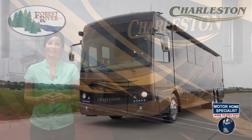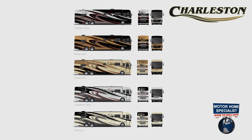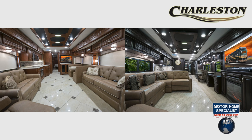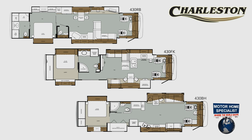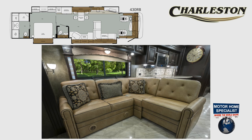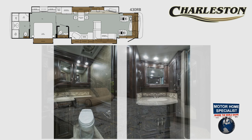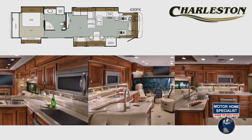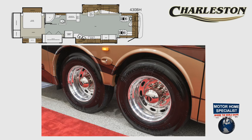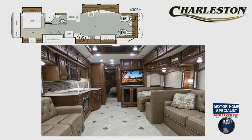The Charleston is the flagship model motorhome from Forest River RV. It has been in production since 2005 and is available in several different exterior colors as well as interior decors and wood packages. The Charleston has been a trendsetter in floor plan design for years, and most notably is now available in the 430RB bath-and-a-half model featuring a full wall slide, an L-shaped extendable sofa, a fireplace, an entertainment center, as well as a remarkable kitchen, master bedroom, and bath-and-a-half arrangement. The Charleston is also available with a front kitchen arrangement as well as a bunkhouse floor plan on a tag axle chassis, making the 430BH model a truly rare blend of luxury, performance, and livability not commonly found in the motorhome industry.